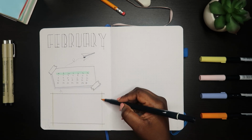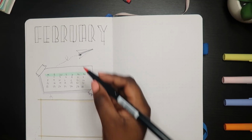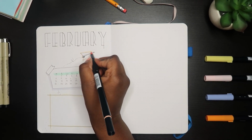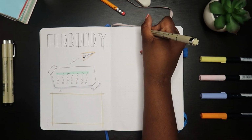The color scheme for this entire setup is very simple. I'm not going to be using a lot of color, mostly that green, and then this light pastel orange color.